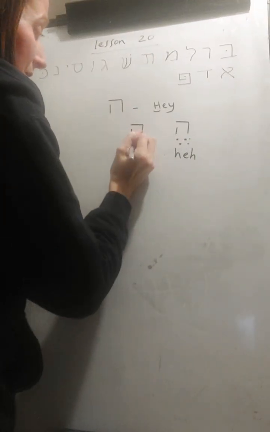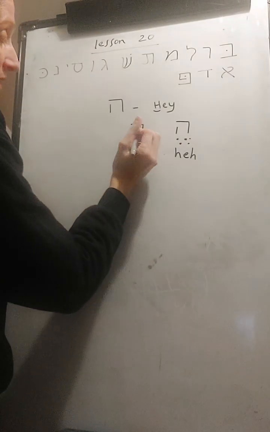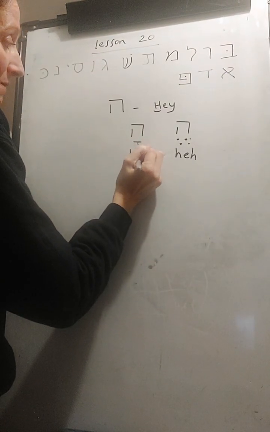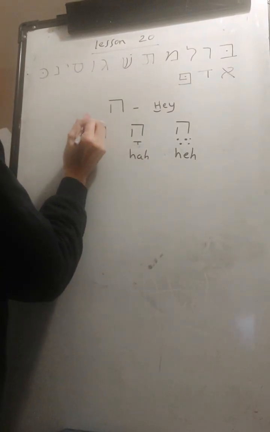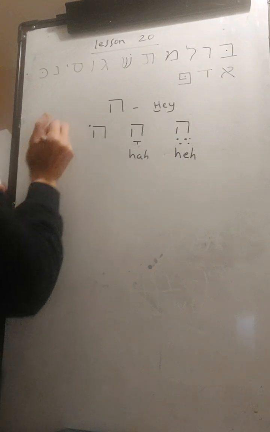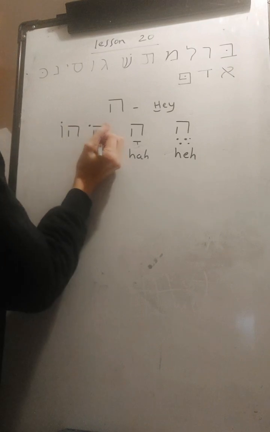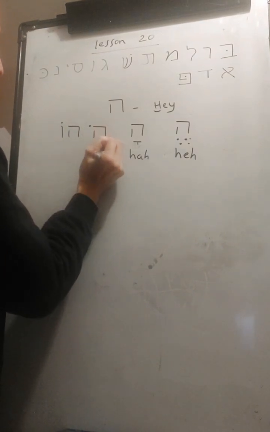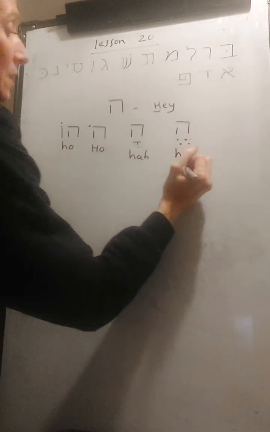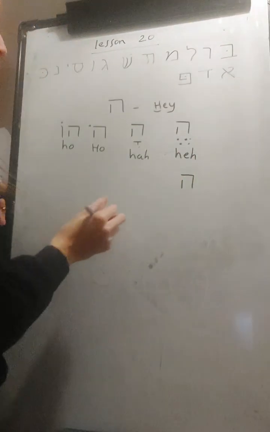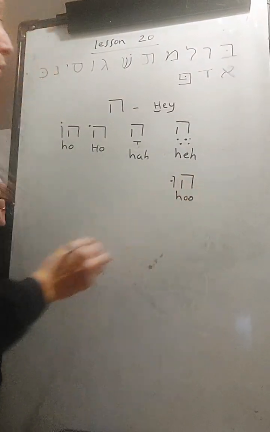With the A vowel, it would be the dash or the little T, and it read as consonant ha, vowel sound a. Ha. With the O vowel, it could be written like that, or the vav is used with a dot on top. Sound of the consonant ha, vowel sound O. So ho, and this one would be exactly the same, ho. And with the U vowel, it's the vav with a dot in the centre, which would read as hu.